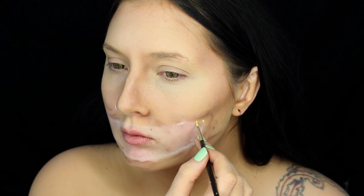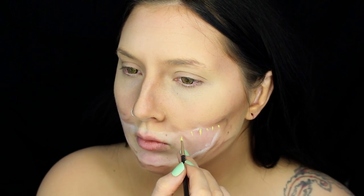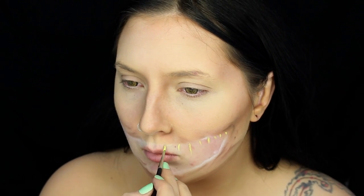Melina has a lot of teeth in different shapes and sizes going in a lot of different directions. So instead of completely drawing out the teeth and filling them in as I go, I'm just going to draw small lines as place markers to know where each tooth is going to be placed so I can fit them all in the mouth. Then using a very small liner brush from Sigma and two Mehron Makeup Paradise Paints mixed together — yellow and white — we are just going to start placing the teeth.